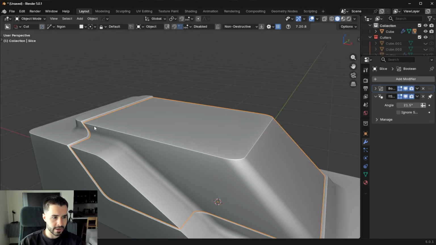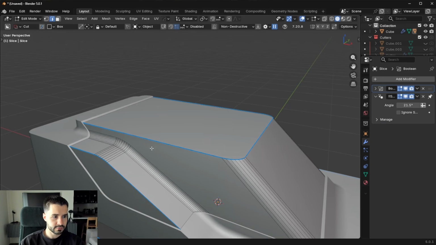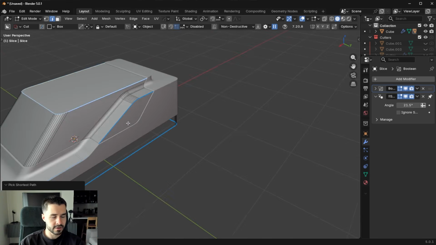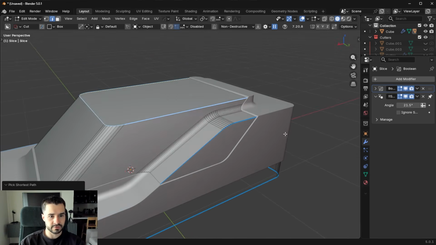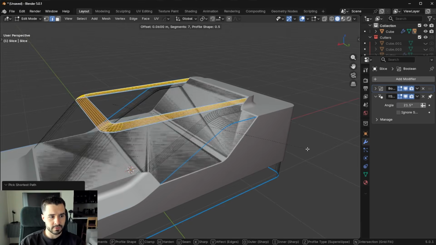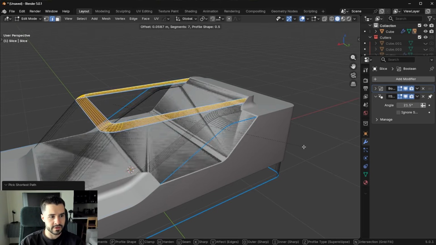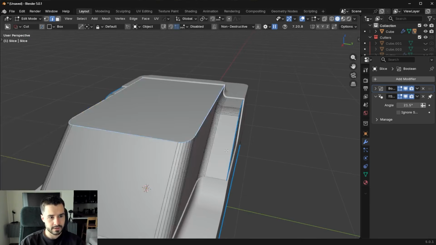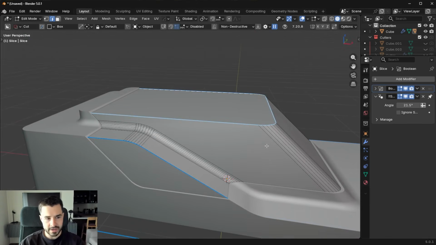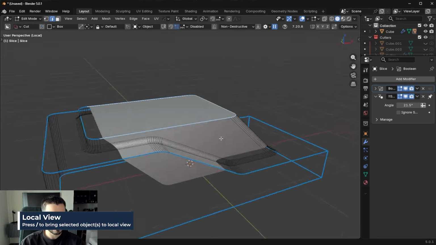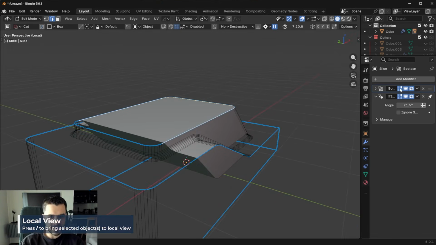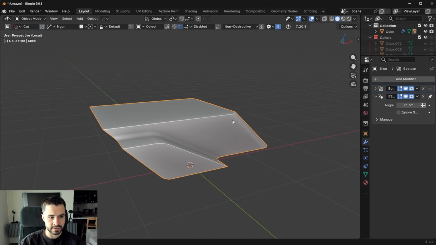Say, for example, I want to bevel this top set of edges right here. What I can do is go into edge mode, and intuitively you might think, okay, I'm just going to get in here and bevel these edges on the top, but the moment I start beveling, it's glitching, it's doing this weird thing, and you're like, what's going on? Well, you have to keep in mind that if I isolate this into local view, we still have the main form of the original object selected.